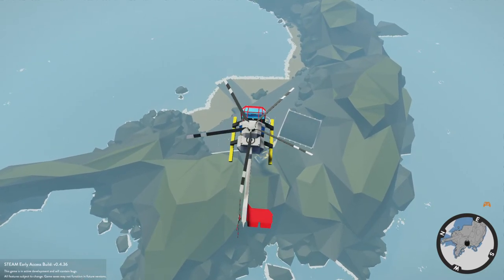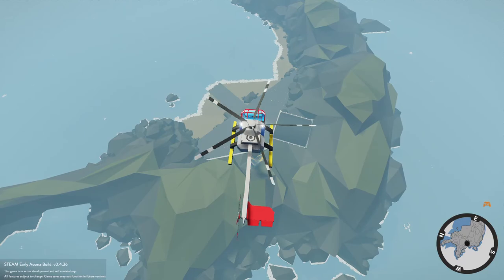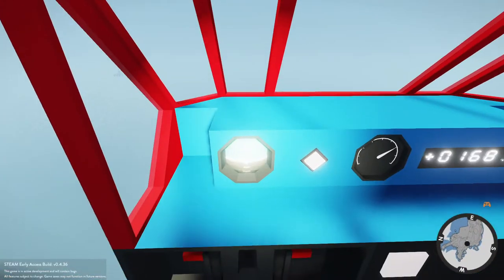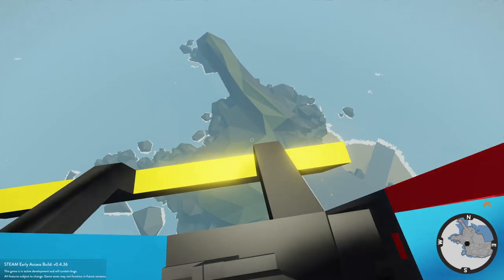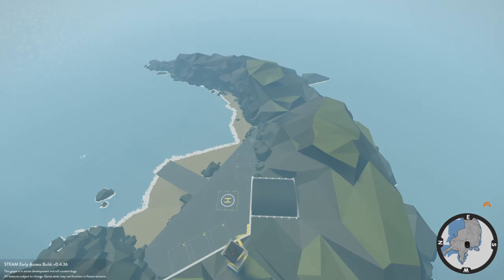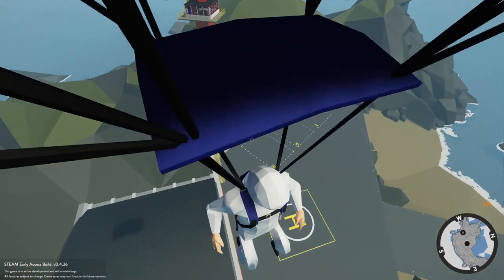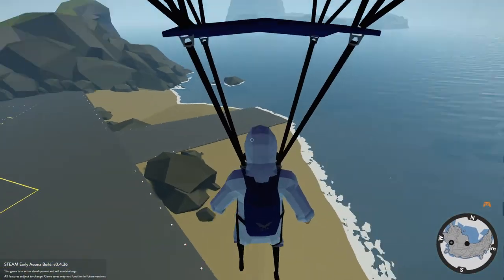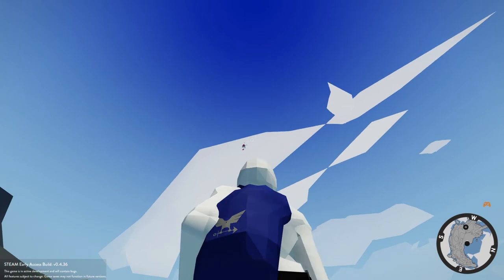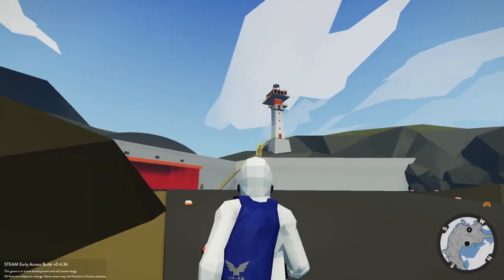I think it's F to activate parachute, but I'm not 100% sure. In the update it just said pilot seat, and I haven't played Stormworks much. Pilot seat key. So I just jump from here. Oh yeah. Ooh, it actually turns. Oh yes. Oh, I like that.